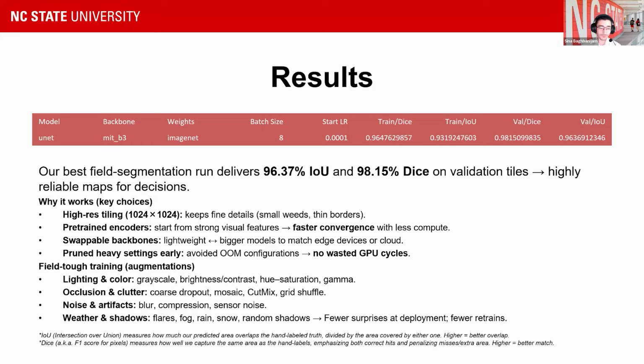So we do need to account for these. We add snow, rain, fog, some flares, some shadows, some blurs, any sun conditions that might be different. We change the brightness, contrast, color related stuff, and also try to add mosaic or CutMix and those kinds of things as well.